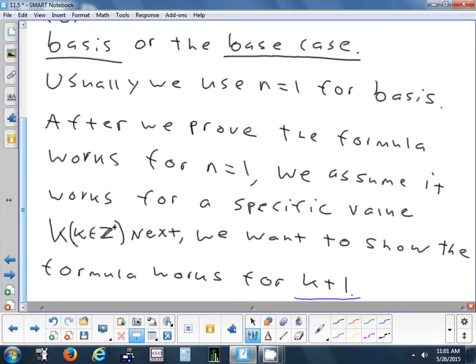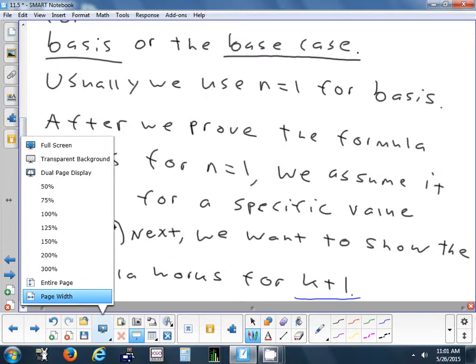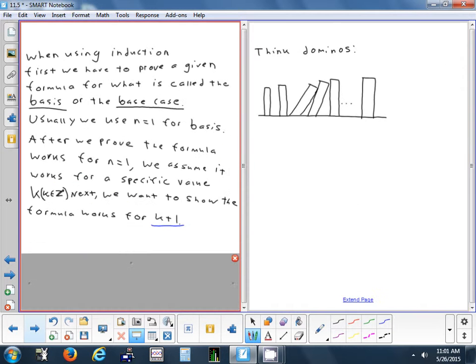Because if it's true, say, for every number up to 5, and then you can show it's true for the one after 5, then it's true for 6. And if it's true for 6, and it's always true for the one after, you get this domino effect. Think of it as you've got your dominoes. You show that it's true for the first one, you knock that one over, and then it's going to knock over every one after that, because it's always going to be true for the one after. Kind of like thinking of the numbers in that set S earlier.